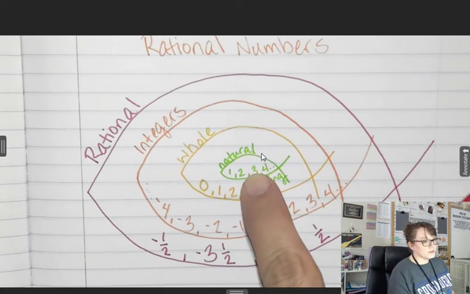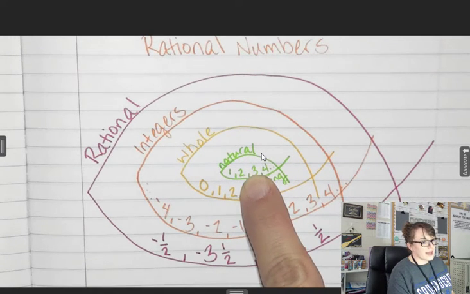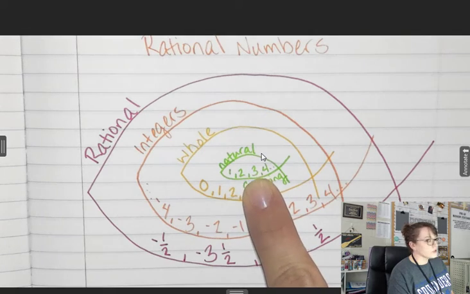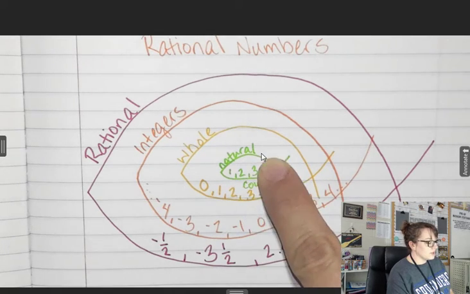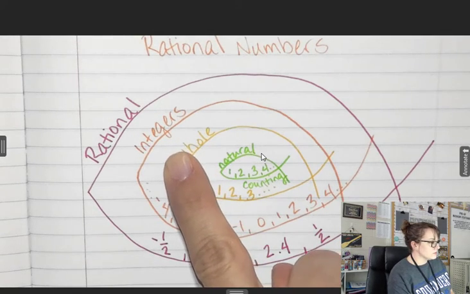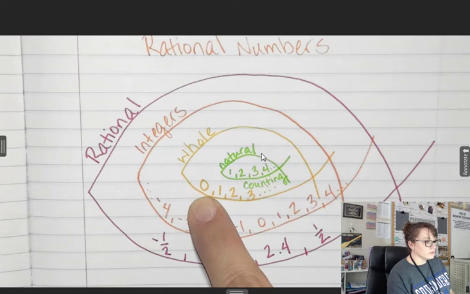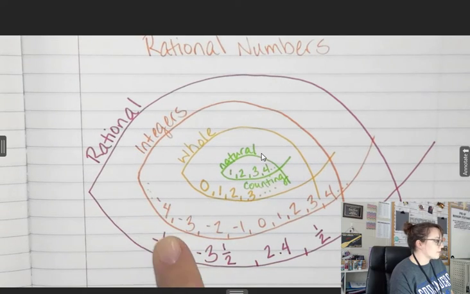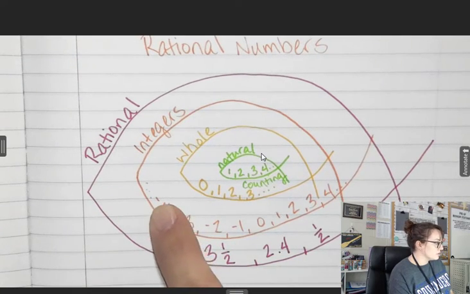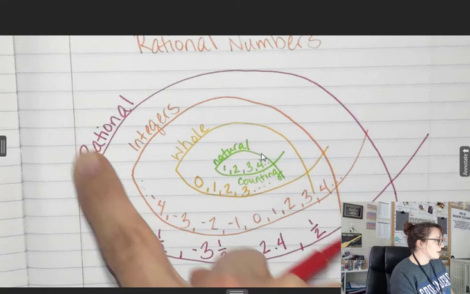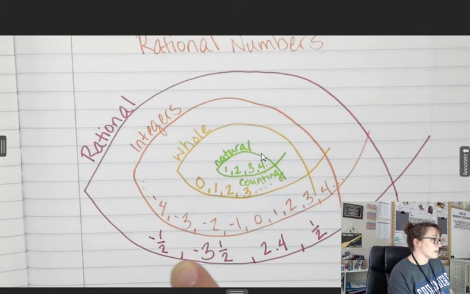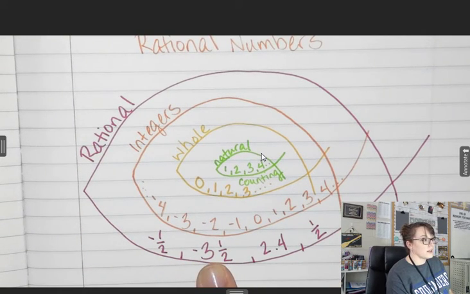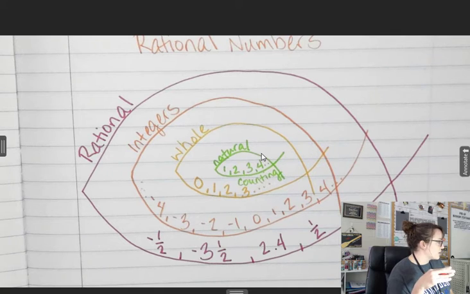So when you were little, you counted naturally one, two, three. Then you got a little bigger and you learned about the number zero and what it means to have nothing. Then when you got a little bigger, somebody told you there were numbers on the other side of zero. And then you got a little bit bigger and they were like, well there's numbers in between those numbers that you didn't know about. And that's where we end our seventh grade education.